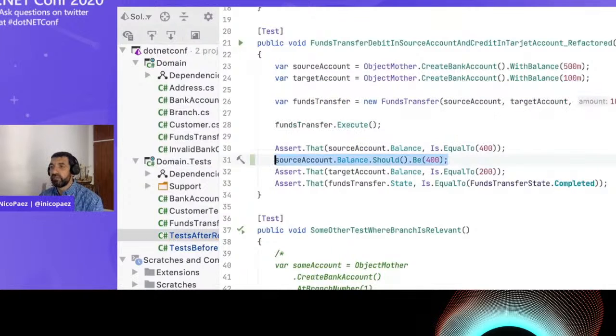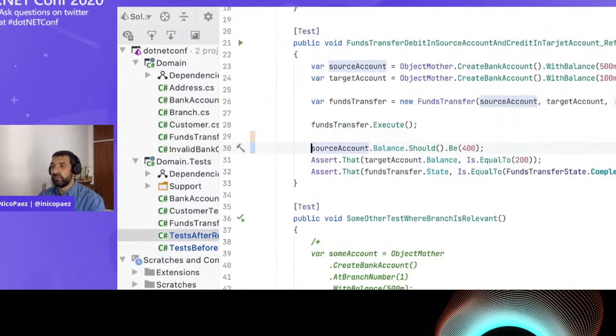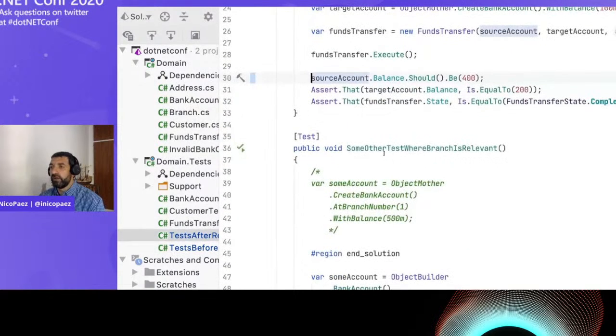This is exactly the same as this, but in a fluent assertion way. So I will replace it.